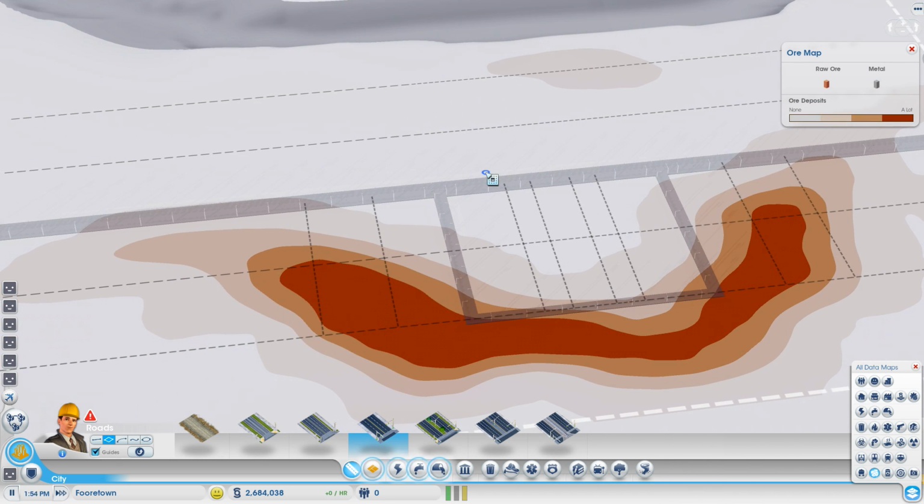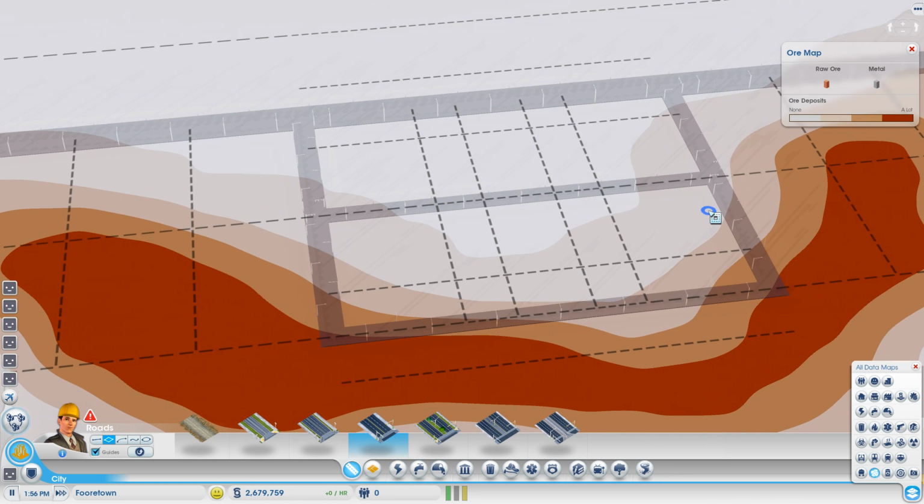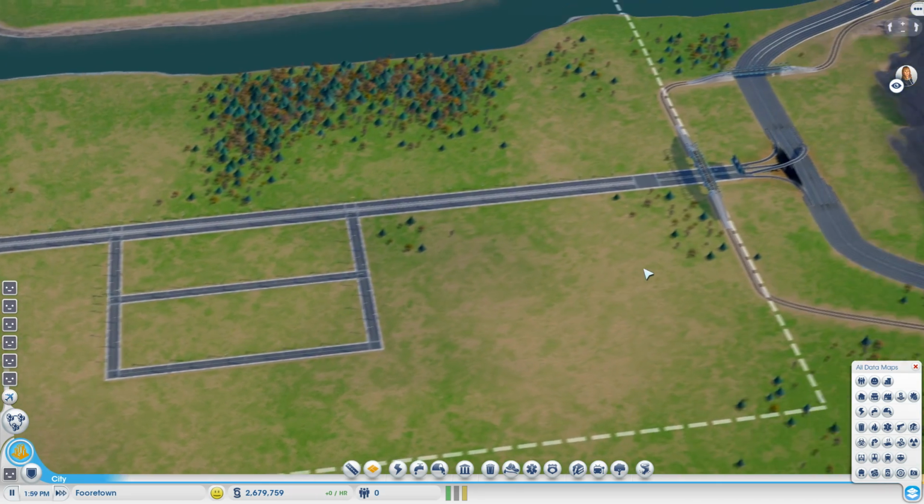So this is going to be kind of interesting. And I think in the middle here, I can have all of my trade depots that get filled up with all of that ore. So that's what we'll start with to begin with then.